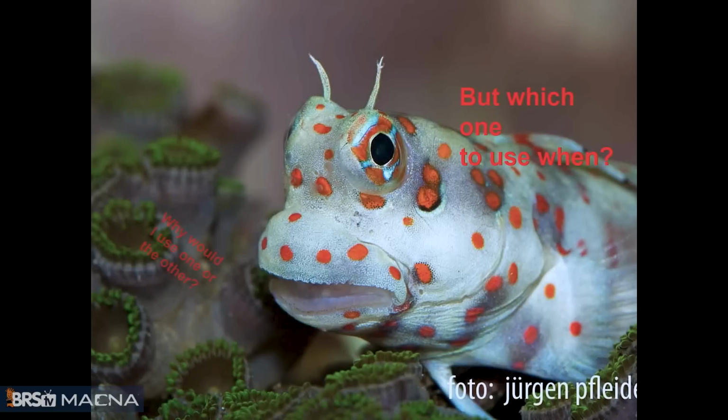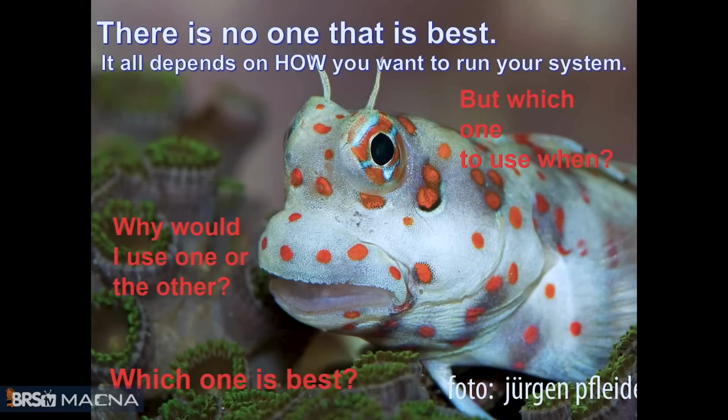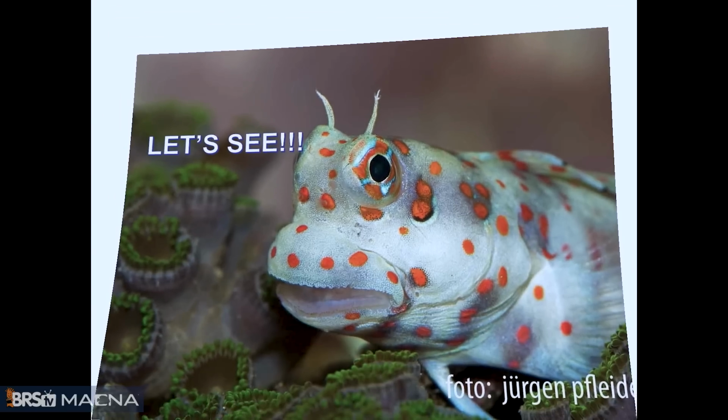All right, so now the question becomes, which one of these things is best? Which one should I use? Why should I use one over the other? There is no best. It all depends on the way you want to run your system. So let's look at these different methods and talk about why you might want to use one or the other.